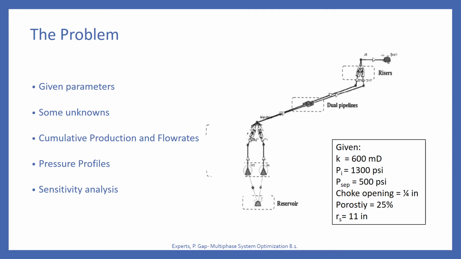We are given certain parameters such as permeability, porosity, drainage area, oil in place, and some others. Some of the parameters are unknown, and we use formulas and graphs to estimate these parameters to use in our analysis. Based on the information given to us and gathered, we use an Excel program to calculate the production rate and cumulative production for 10 years of the life of the well.